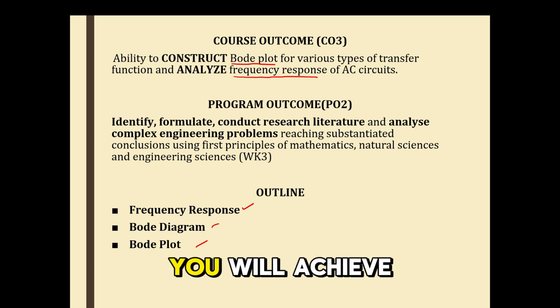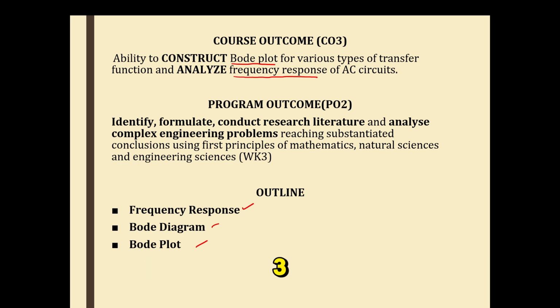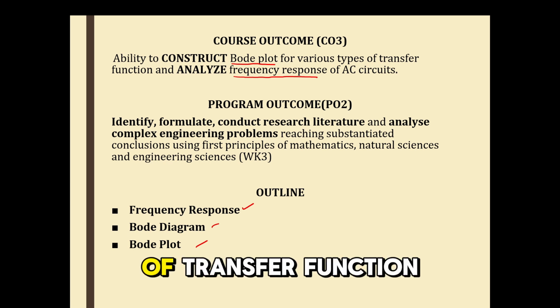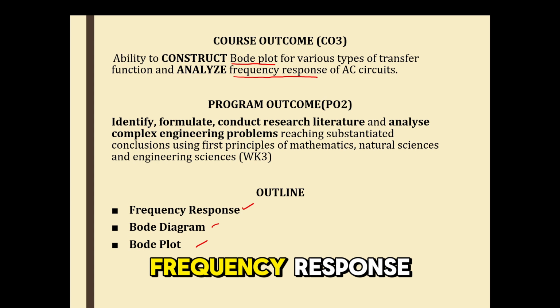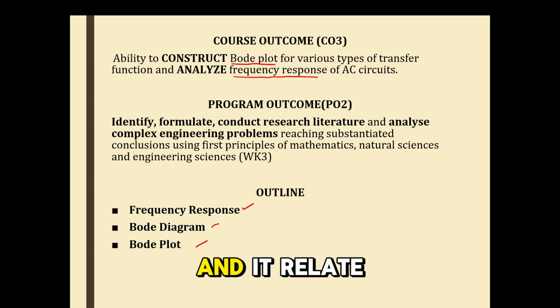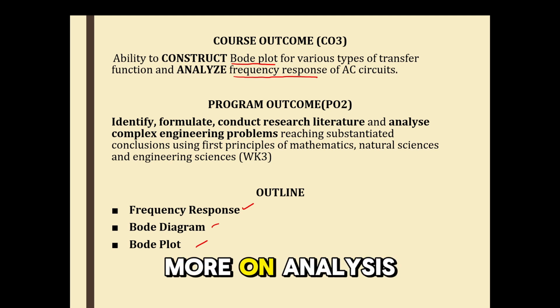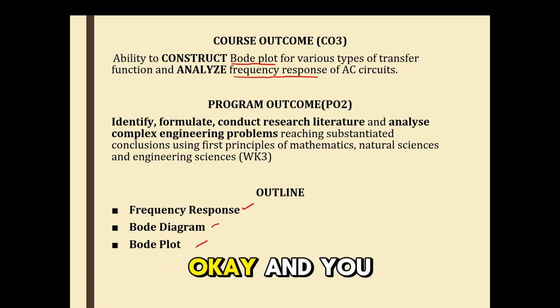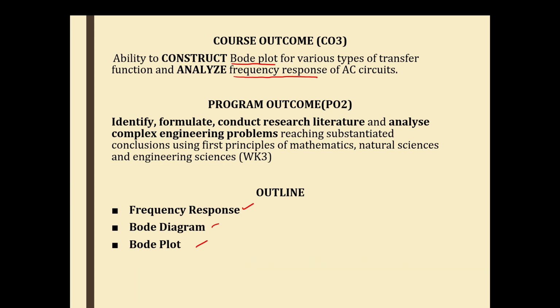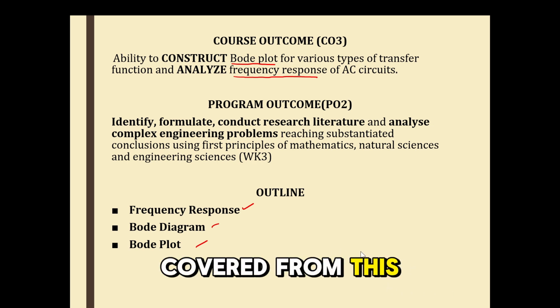From this chapter, you will achieve course outcome 3, which is the ability to construct Bode plot for various types of transfer function and analyze the frequency response. And it will relate to the program outcome stated there. So this will be more on analysis. Okay, and you will have frequency response, Bode diagram and Bode plot. This will be covered in this lesson.